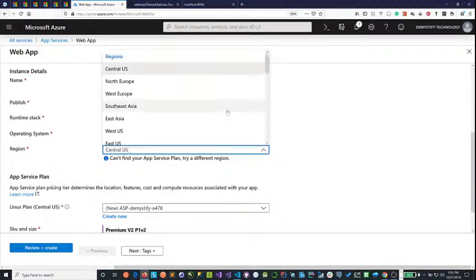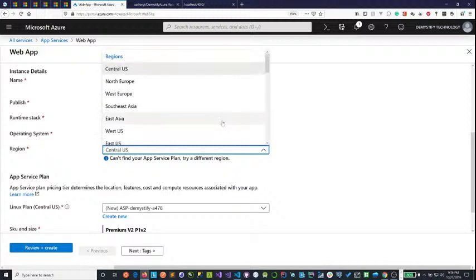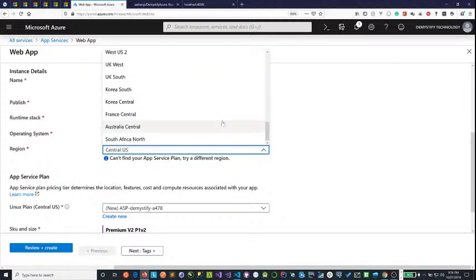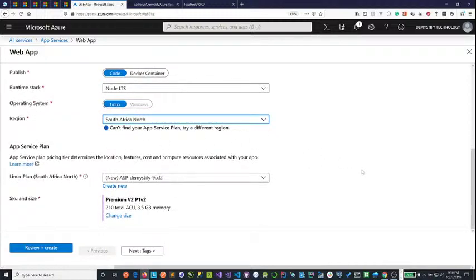Well, why don't we try to keep it home, right? Let's keep it on the continent. So let's do South Africa North. Okay, let's keep it to South Africa North. And then, can't find your app service plan. Try the region. Oh yeah, it's there. It's just fine.